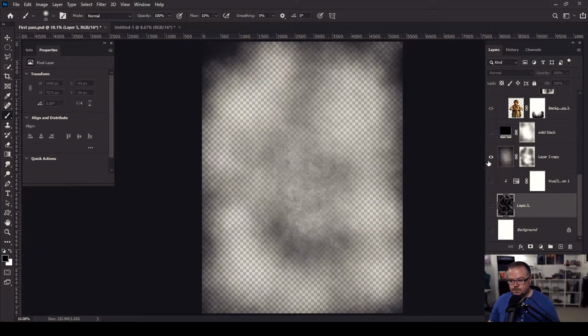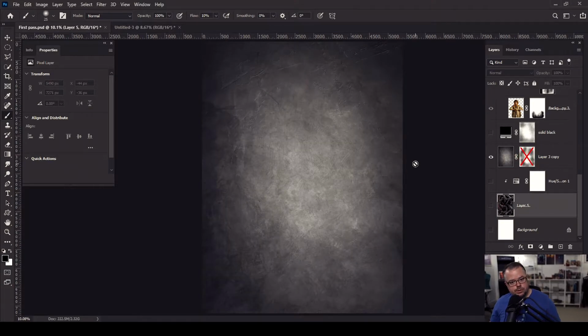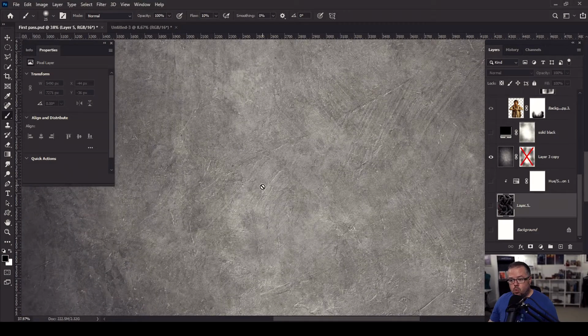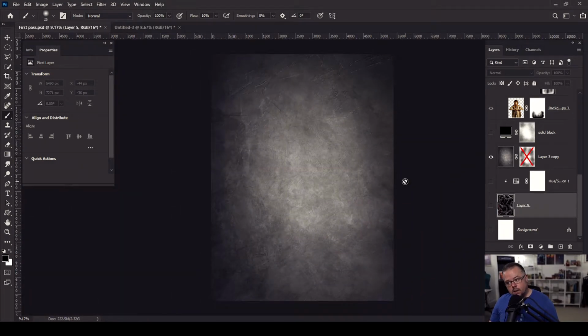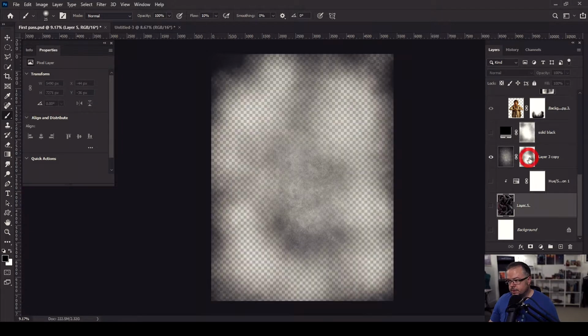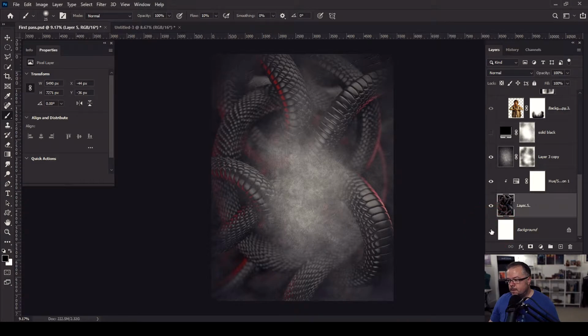Now this texture is also a texture that I purchased from Adobe Stock, and I love using this texture in almost anything that I create. It's got wonderful texture in it, and the colors inside of it are white, black, and gray, so it works really well with layer blending modes to pull it into the scene. And what I did was ultimately bring it in, and I wanted to start creating this hazy, foggy illusion. And not necessarily like real fog, but I wanted it to make it hard to see the snakes.